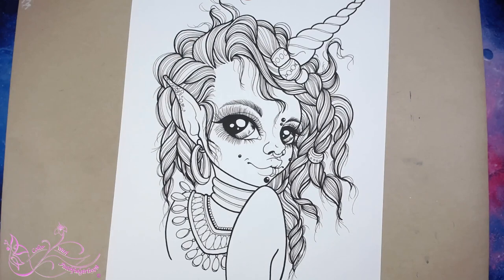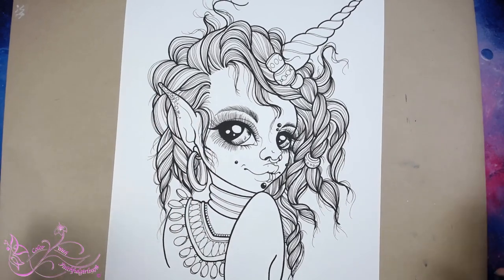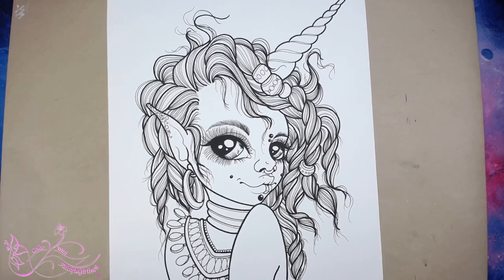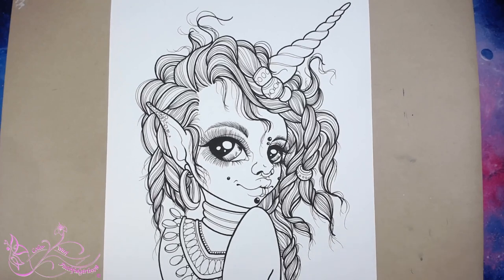Very pretty. So I'll show you a flip through of the new book because I like it. It's pretty. It's different. It's got some Halloween-y type images for the last day of Halloween, which is kind of cool. And the unicorn, you know, that's Halloween. Come on. Everyone wants to be a unicorn, right? Unicorn or a mermaid. So I've got a flip through.